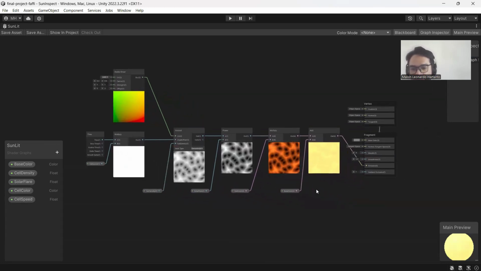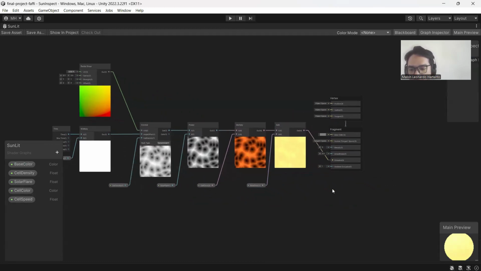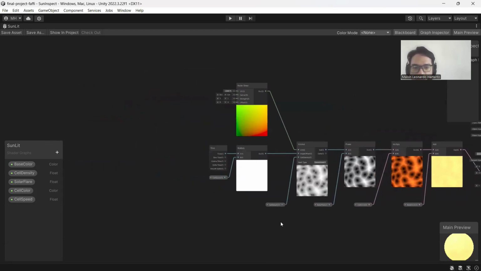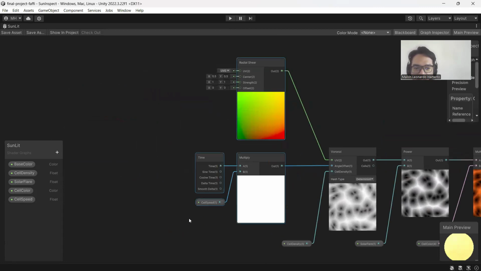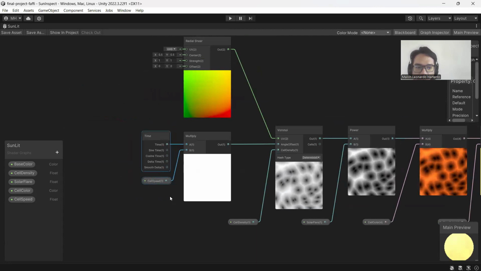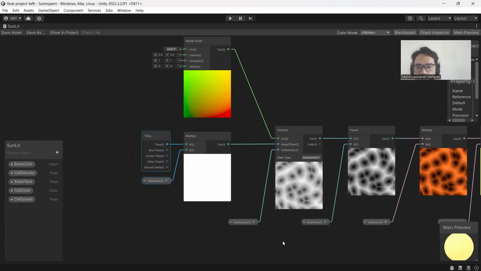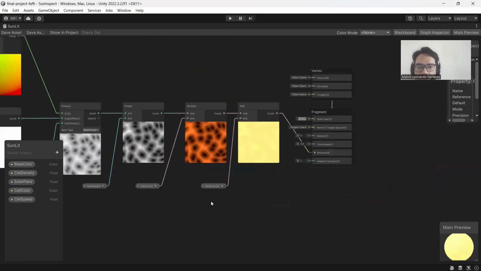Next is the base layer and additive blending. The solar flare layer is added to another base color layer, called the base color here, using an add node. The effect is that it blends the bright flare regions on top of the softer base glow to enhance the sun's appearance. And this part here is actually the important part: the time and the cell speed, which are multiplied to result in a moving Voronoi noise.